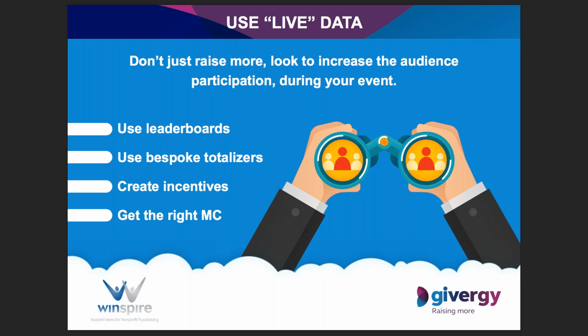Another way is creating incentives. These can be really simple things, and again, it's all about audience participation. It can be as simple as what the Young People's Chorus did the other day, whereby they said that the first 3 tables that had 100% participation, not necessarily the first table to raise $10,000, but 100% participation, will receive a magnum of Laurent Perrier Rosé. They were the event sponsors, and very easy to part with 3 magnums. But what that did was encourage tables to get 100% participation.